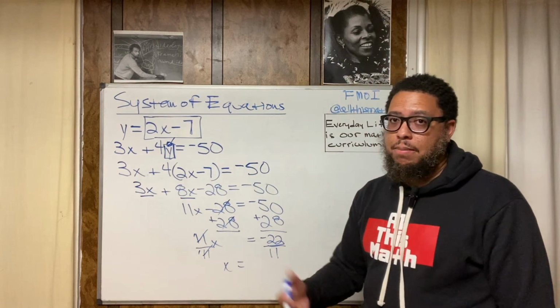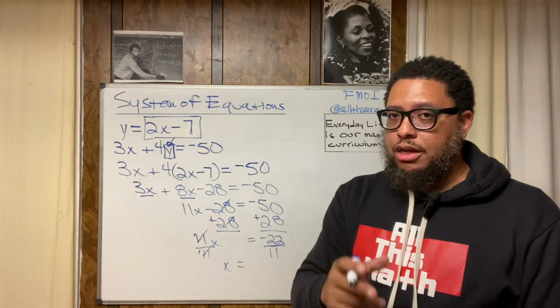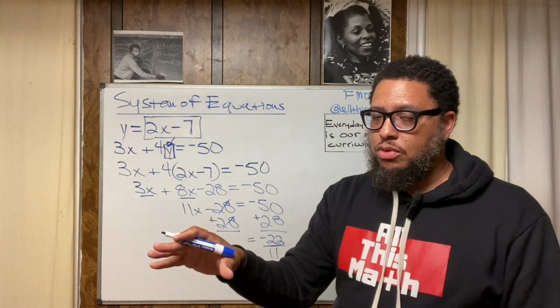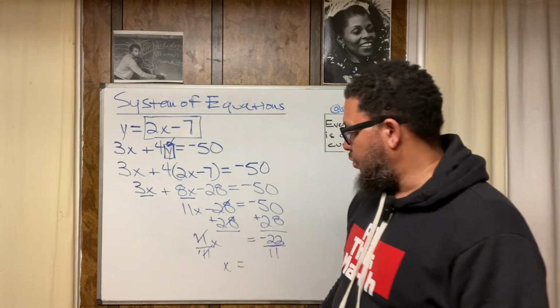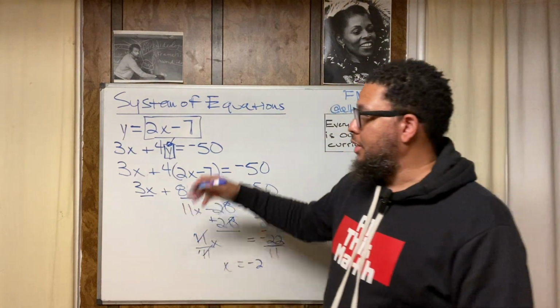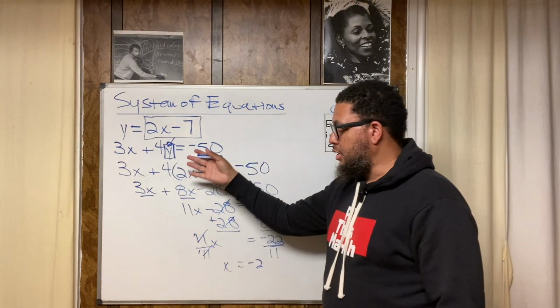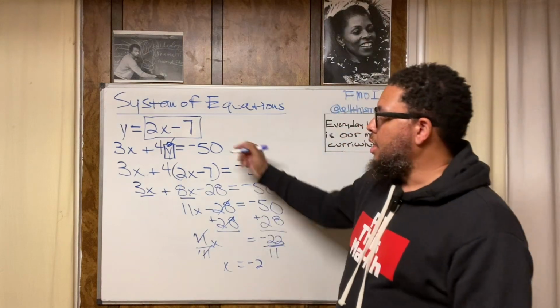Negative 22 divided by 11 is negative 2, not positive 2. A negative divided by a positive, these are arithmetic rules, always equals a negative. So we got negative 2. So now we're halfway done. We're not finished. Remember, this is a system. It's got two equations with two variables. This is not just a single equation. We know what x is. So now we go here.